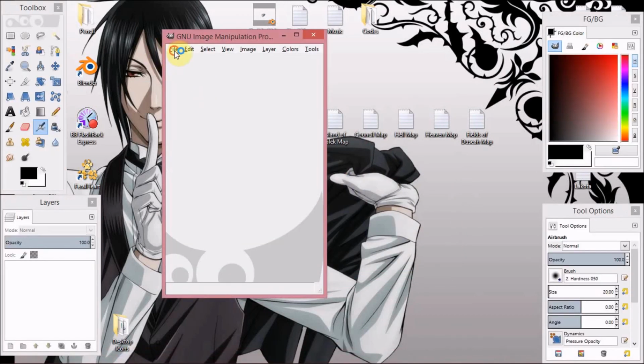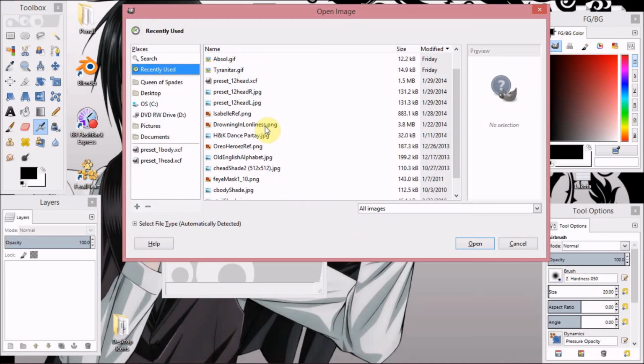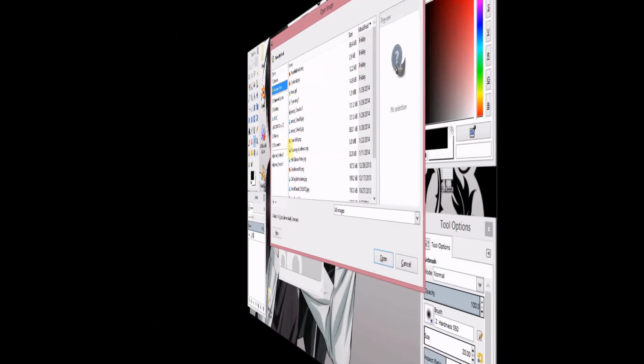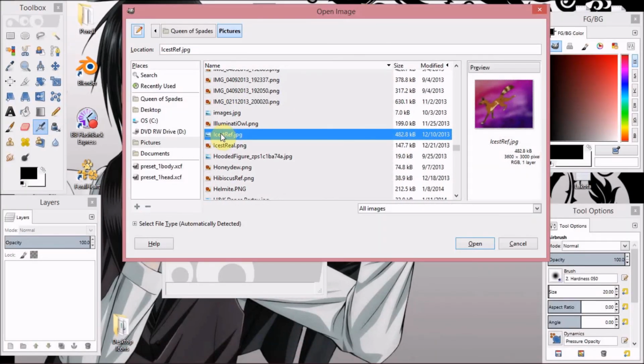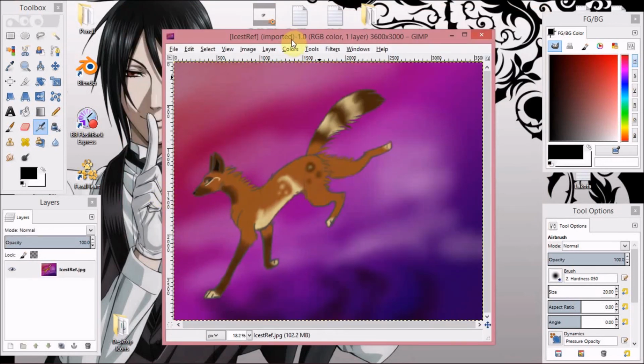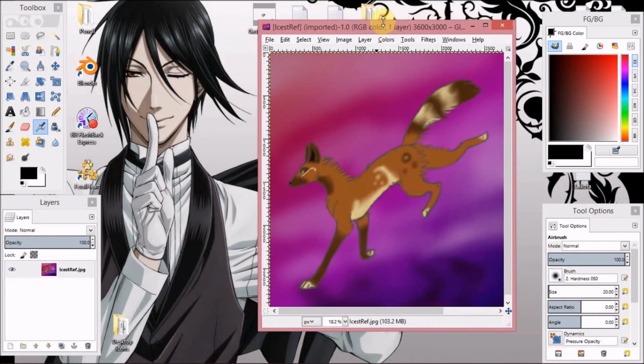Okay, so first of course you'll need some kind of picture, or you can just do whatever. But I have a picture from a friend who wanted me to draw it for her. Okay, after looking in there for about, felt like 5 hours, I finally found it. Here it is. Alright, so this is the picture that my friend gave me for her preset. So that means it's totally original.